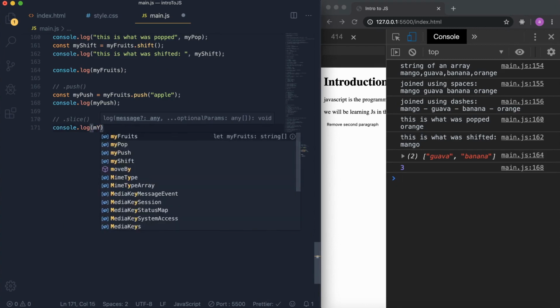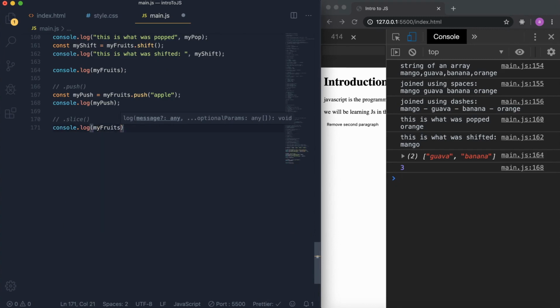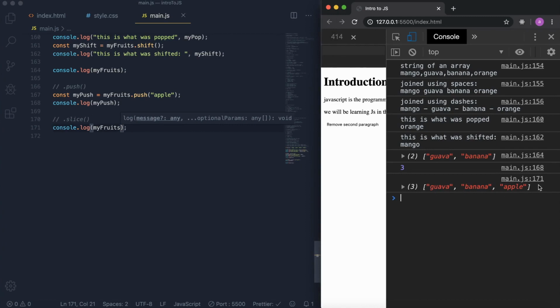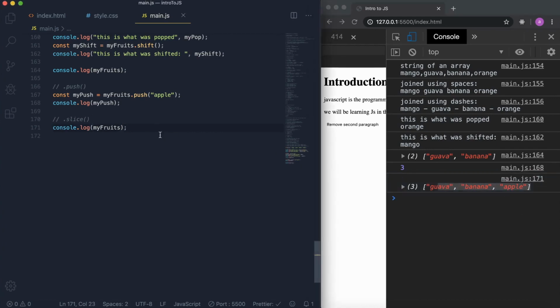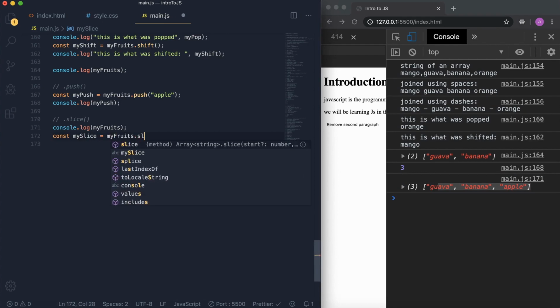So we want to console.log my fruits. Okay, so we have guava, banana, and then apple. This is our array currently. All right, let's now create a constant, name it my slice, and set it to my fruits dot slice.